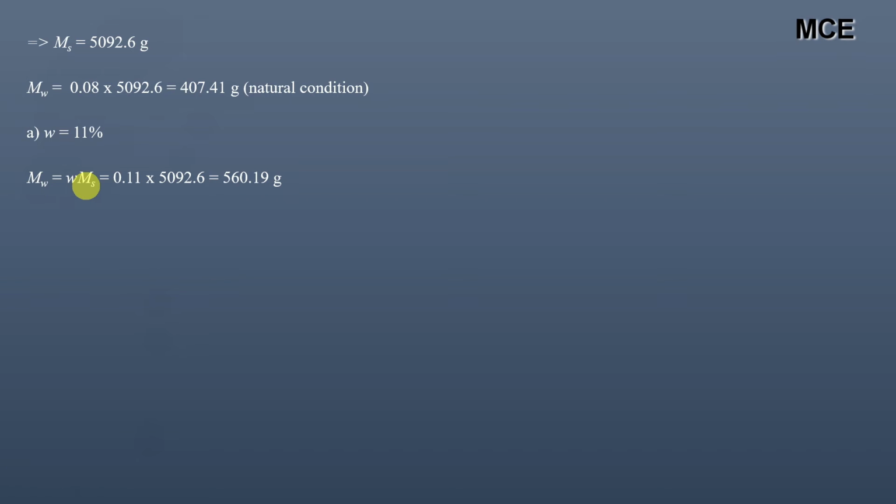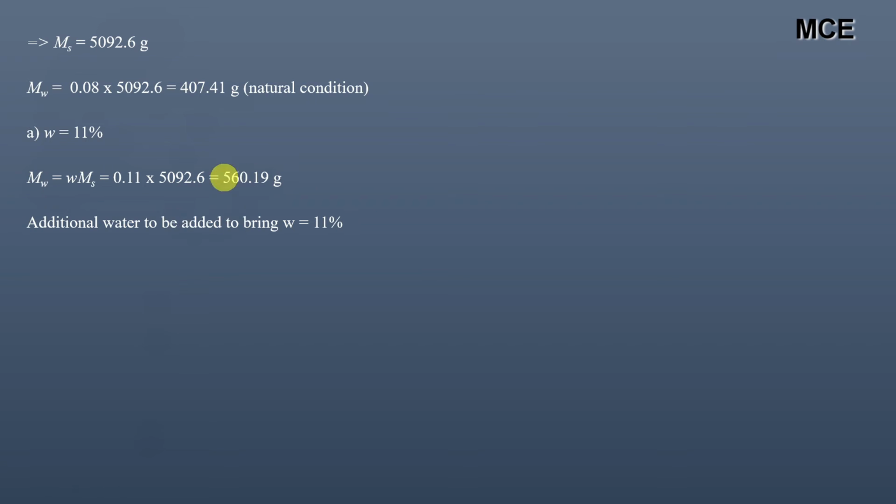Since mass of solids will remain constant in the sample, the mass of water which we need in the sample will be 0.11, since 11% is 0.11, times 5092.6, which is 560.19 grams of water that should be present in the sample of 5,500 grams, so that its water content will be 11%.